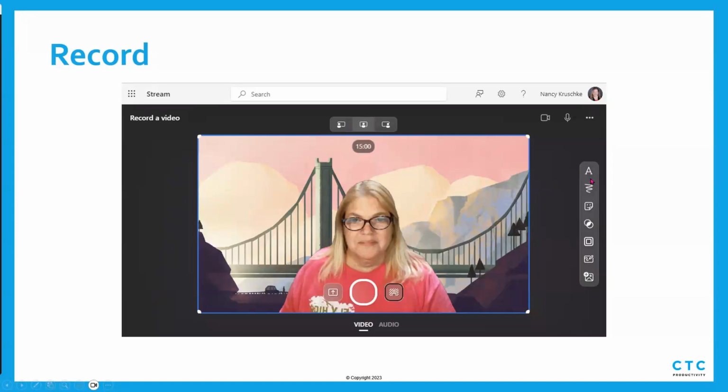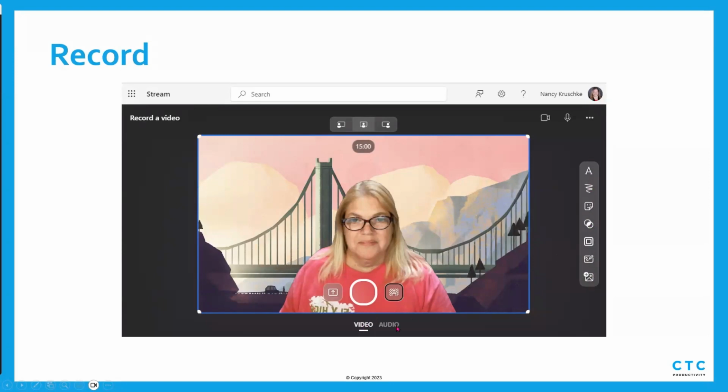And then this is just the toolbar. It's here as you are starting to record and as you are recording. So again, you can put text boxes on, you can scribble on it, circle things, put little stickers. Can't remember what that one is. This puts a border around it. Yeah, I can't remember. And this is to add a picture. Some of these are like, what do they do?